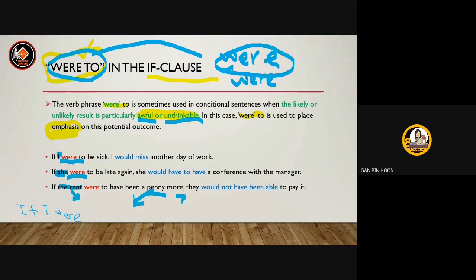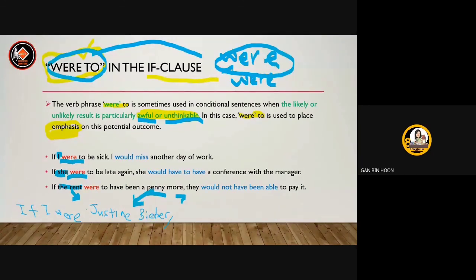Who is famous now? If I were Justin Bieber, I don't know who to write. How to spell Justin already? If I were Justin Bieber, how to write Bieber? B-I-E? Is it correct? B-R. Is it correct? I can't remember his name. Okay. So if I were Justin Bieber, mungkin tak awak jadi Justin Bieber?